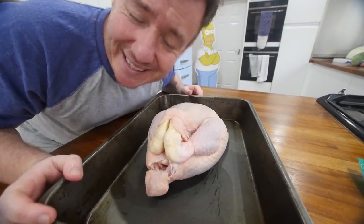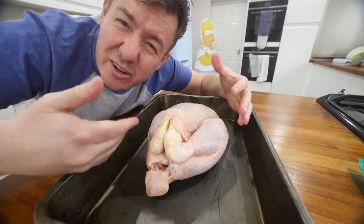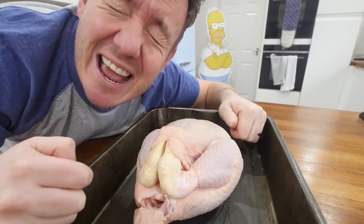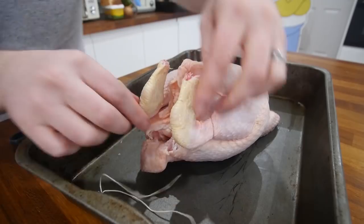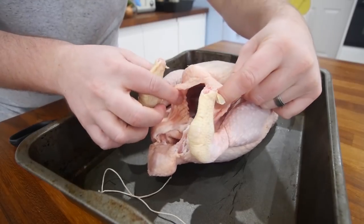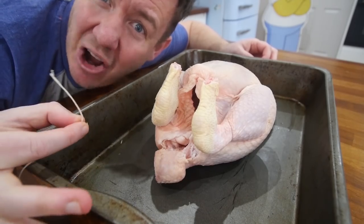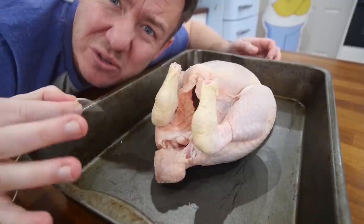It would be foul play for me to tell you exactly what to do - there are so many options, like putting flavour under the skin like you do with turkey at Christmas. But we're going to concentrate on the cavity inside the chicken, which helps make an incredibly stonking gravy. I'm taking the string out that was holding the legs under the breast area, just to open it up and get access to the cavity. In the beef video loads of you spotted that I ate string - let's try not to do that today.